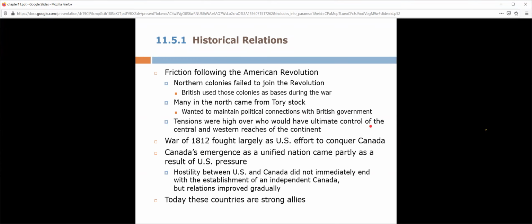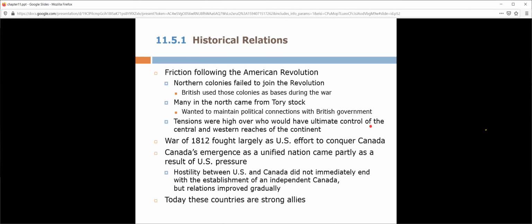All right, let's take a step back here. Let's go over some historical connotations. Of course, American Revolution. I don't need to get too deep into what happened there, but we didn't like the taxation without representation Britain had over the colonies, so we fought a little teeny war over it, right? After the American Revolution, the Americans were high on their success and decided we'll take Canada too, hence the War of 1812. We didn't take Canada, and Canada emerged as a unified nation, mostly in response to America wanting more and more and more stuff, right?